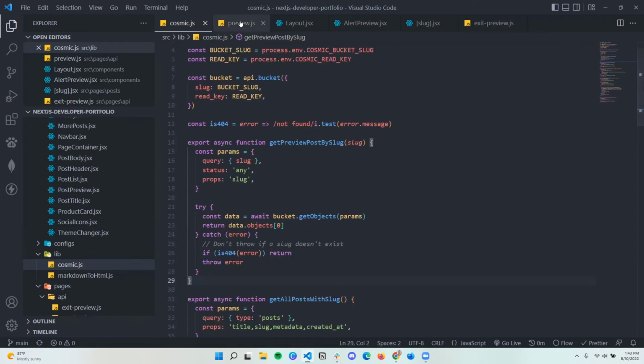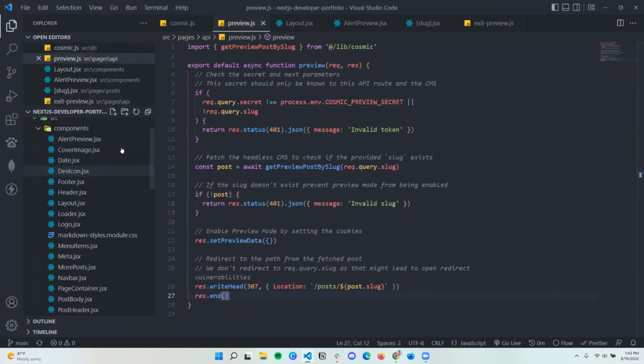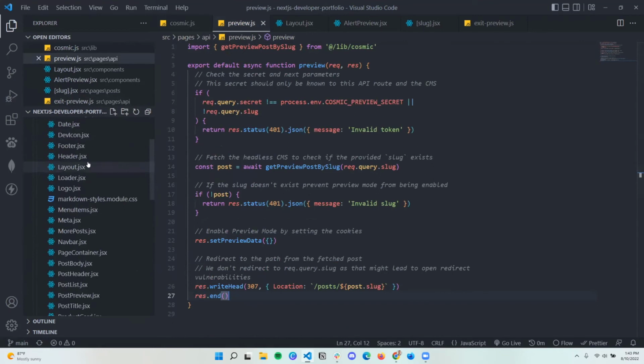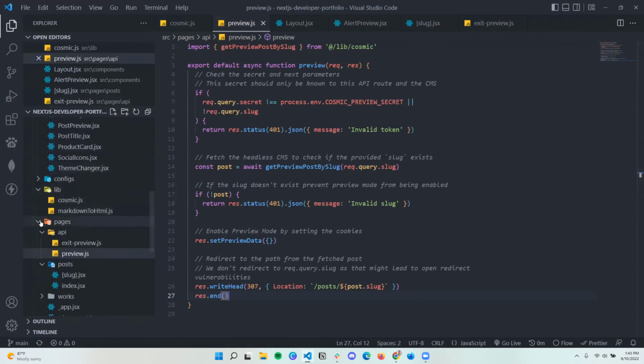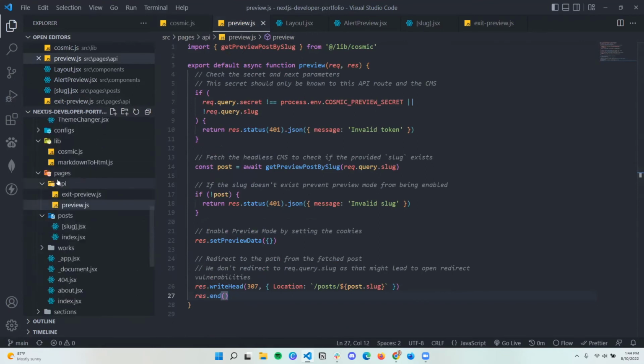Now, with a little bit of background on Next.js, we know that when we build a page in this API folder in our pages directory, it's a little different from an index page or an about page or a slug page.